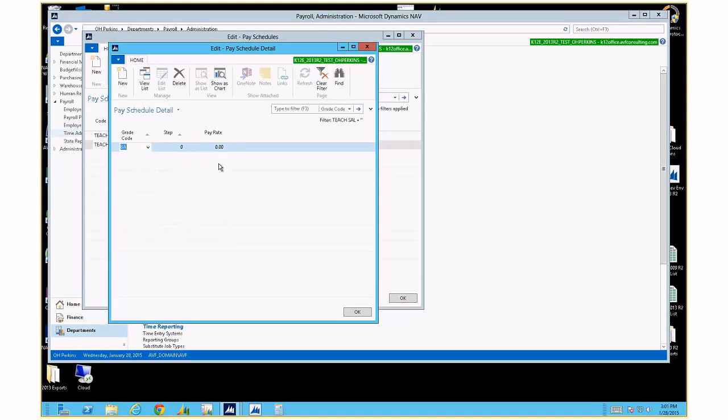So bachelor, step 1, makes, I don't know, 35,000. Let's give you an idea how it works. 2 would be 36,000. You're stuck if you're a bachelor. You only go to 3 different steps. You can top out at 40,000, otherwise you're screwed, right? That's basically bottom line. So that's basically all you're putting in.